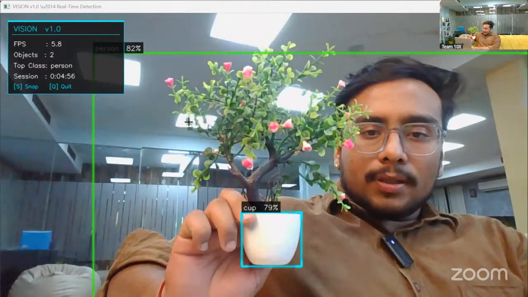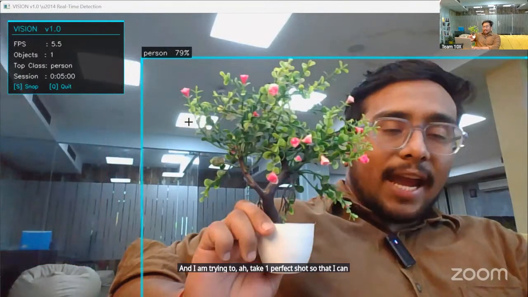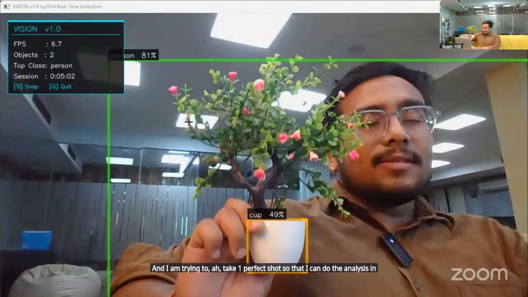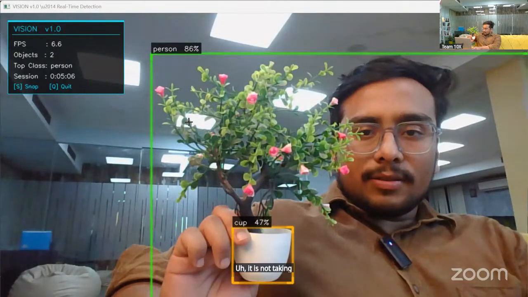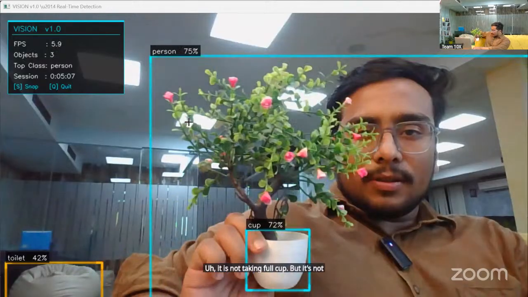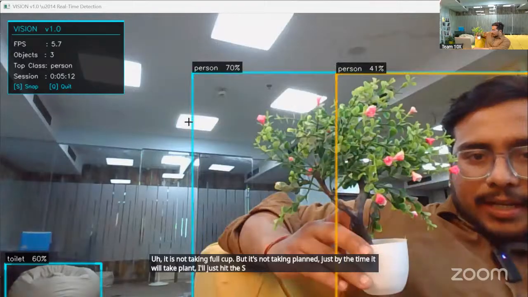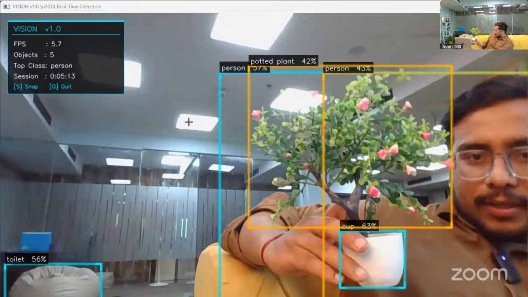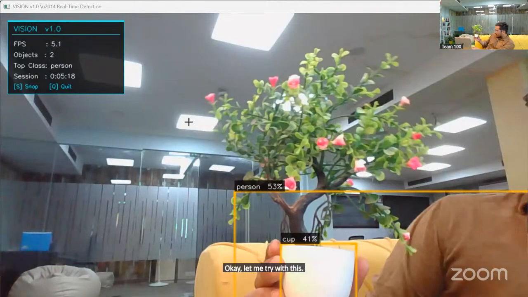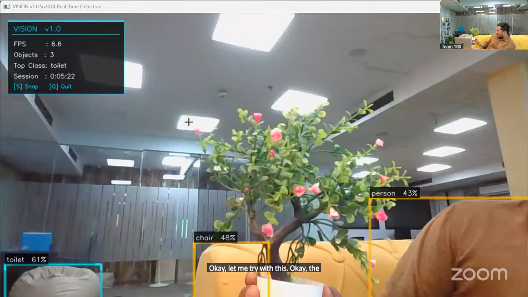I'm trying to take one perfect shot so that I can do the analysis on these things. It is not taking the full cup, but it is not taking the plant. By the time it takes the plant, I'll hit the S button. Yes, it took it. Okay, let me try with this. Okay, it is taking potted plant.